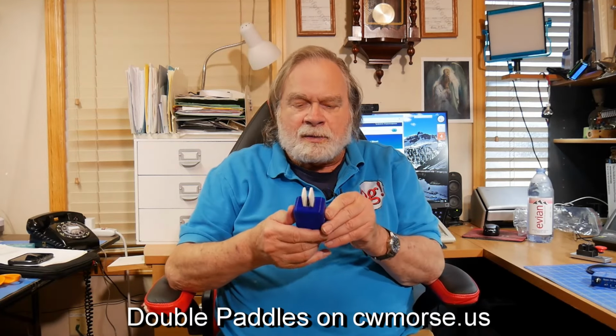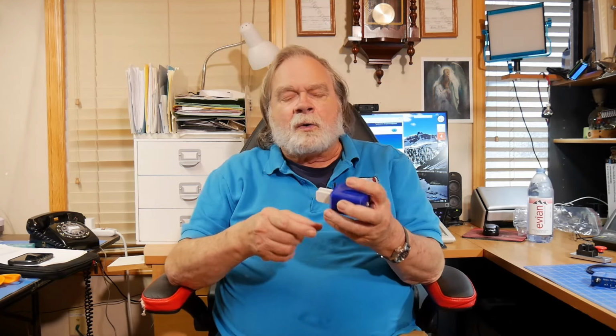Now, these paddles are from the same company, cwmorse.us, got a nice little place to plug in a cord right there. The one without the screw in it is the top. If you put it this way, it's upside down. So what happens here is when you press on this one, you get dahs. If you press on this one, you get dits. Now, it's called an iambic keyer because if you hold the two together, you get da-dit, da-dit, da-dit, which is iambic pentameter. Okay, so it sounds like poetry, an iambic meter.